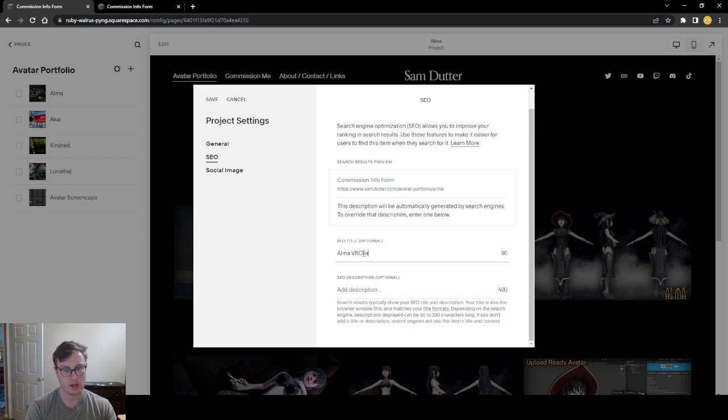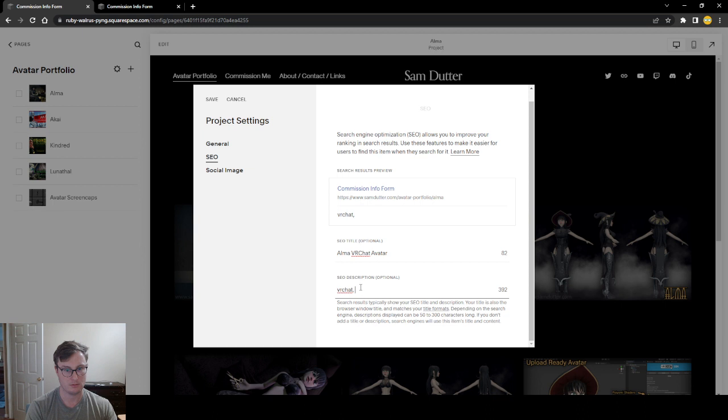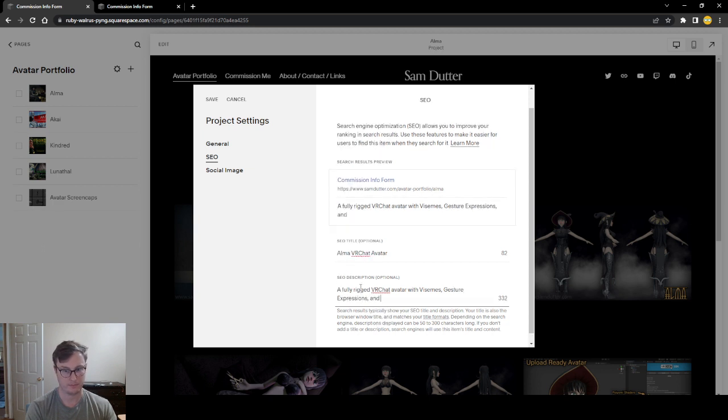Alma VRChat avatar, a fully rigged VRChat avatar with visemes, gesture. Purple Star Kapow.